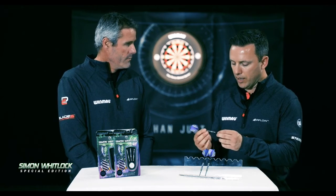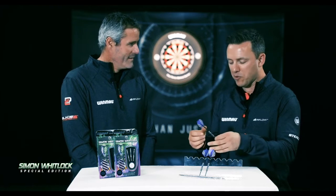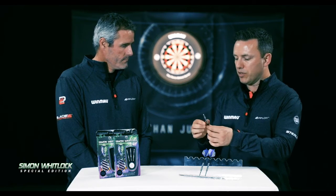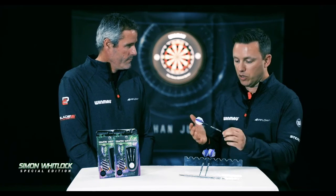Correct. And I think there was a point where he started to struggle with his game, and he felt like his finishing was his biggest asset, for want of a better phrase. But he wanted to be able to score better, and he wanted the darts to get closer together. Now, his dart used to taper outwards, so it would actually get fatter going towards the point. Yeah. So what he did was a complete 180, and he said, I want it to taper inwards now so I can get them closer together. Well, no disrespect to any other player in the world, but nobody gets them closer together than Simon Whitlock now. And his career has come back a huge amount, hasn't he?